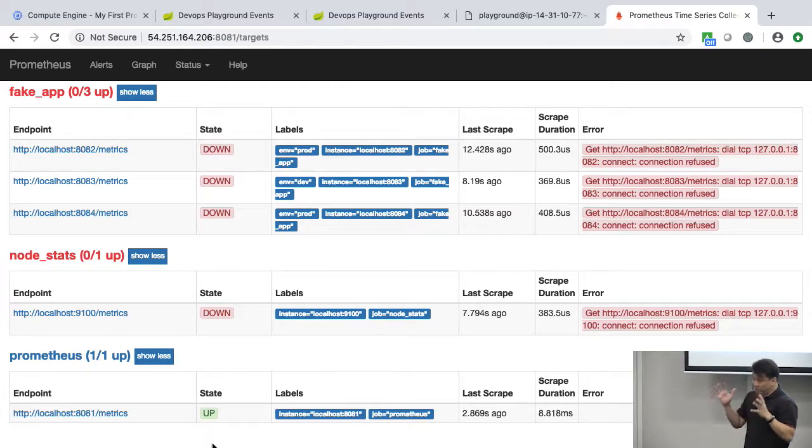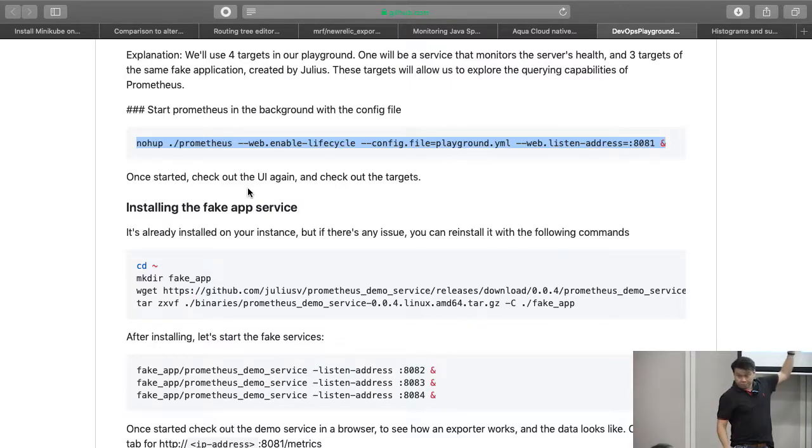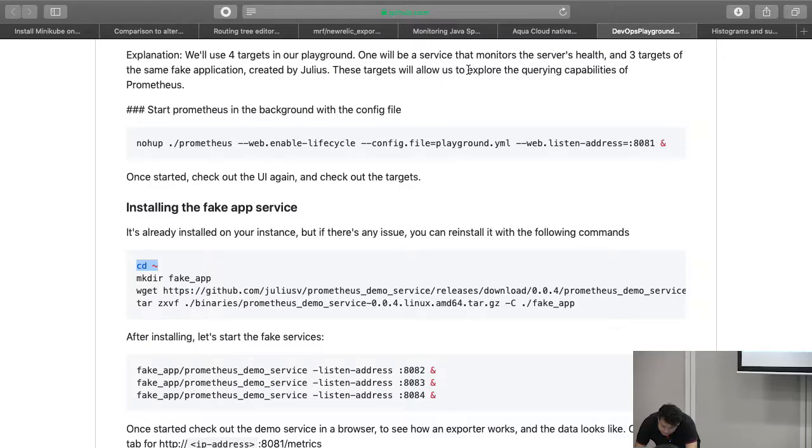That's what we call file SD, where you know where your targets are. If it grows too big, that's where service discovery comes in, so you don't manually type in entries. Realize there are still four things that are down at the moment. Now let's move on to our Fate application. Remember we configured 8081, 8082, 8083 and put two in prod, one in dev. That is the Fate application we are going to do. Same thing, we are going to repeat the steps here.